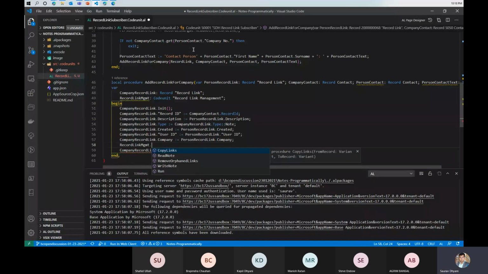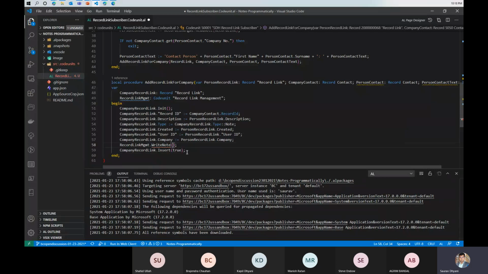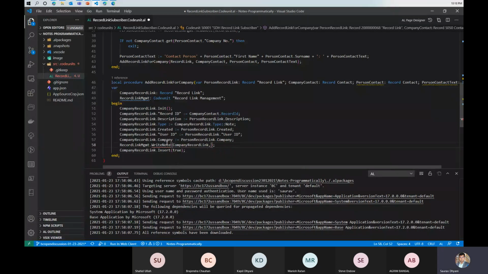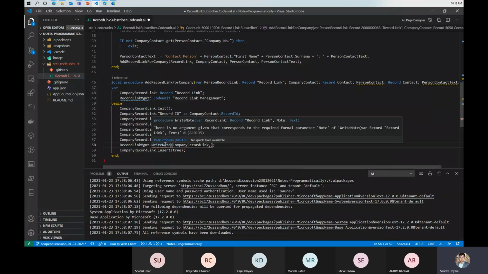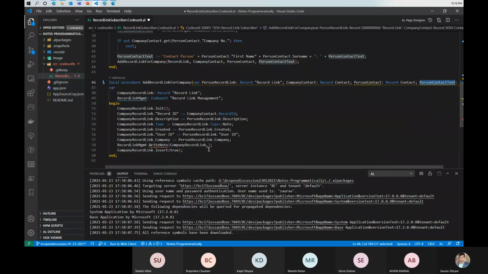record link management dot write note, and this function needs the record link where you want to pass it, which is in our case company record link. And the second thing is that note, which is of type text, which we already had as person contact text.